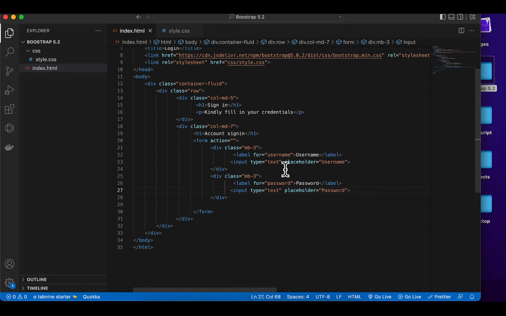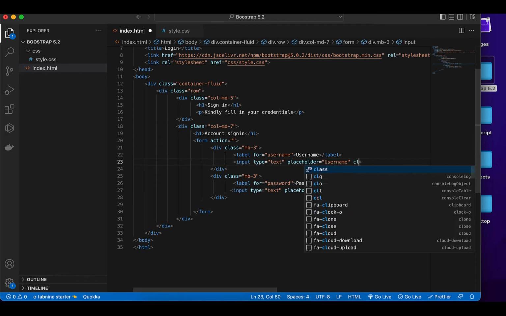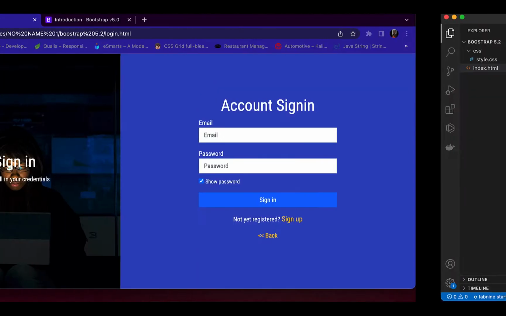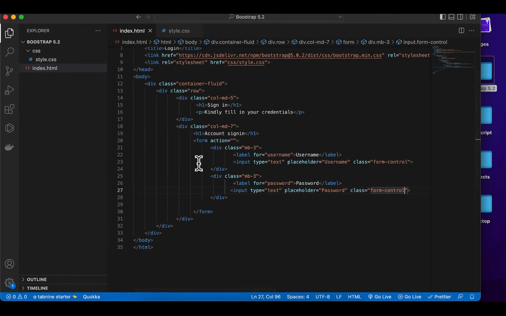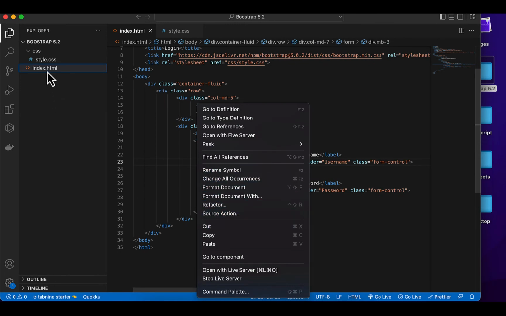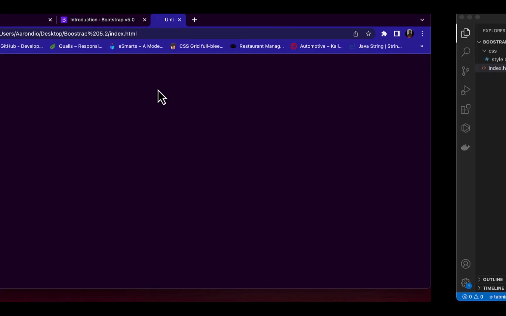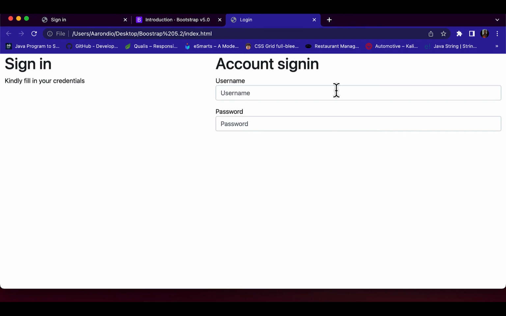After doing this, I think we have to apply the class to our input. I would give this a class of form-control, and here we also give it a class of form-control. If I save this and then we open our page, I think I'll be using a live server, so let me just open it locally so that when we refresh we see all the effects. I'll open our file here. You see we have these two items here. I have the first column and then the second column here. Let's try giving this a background color and see what happens.